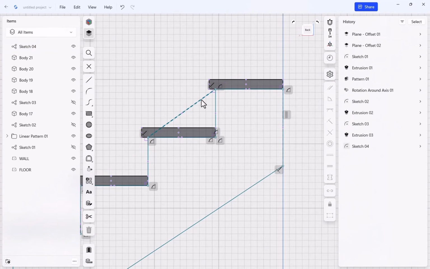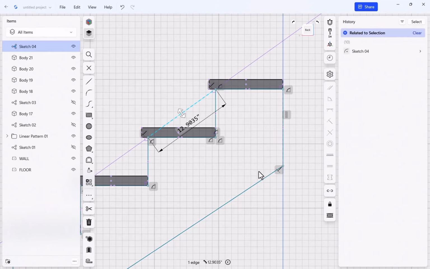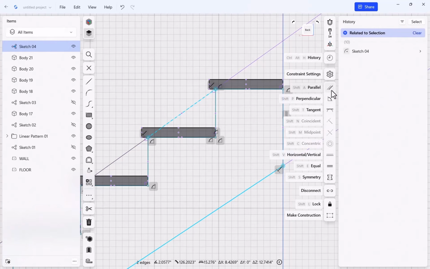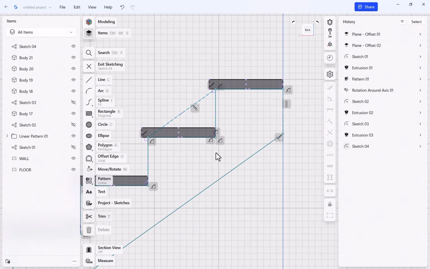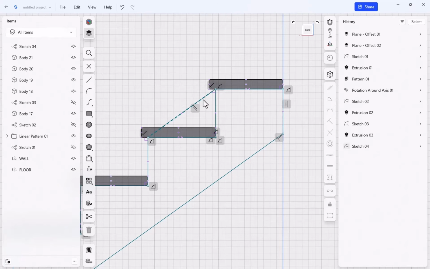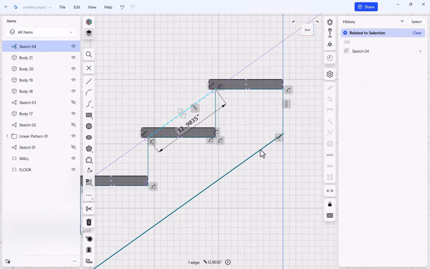And what I want to do is make sure this line is defining the shape. So I'm going to click on that line there. I'm going to hold down Shift and select this line here. I'm going to say, hey, these two, they're parallel, right? That's one piece of wood that's going to be made out of this. And then I need to define the length between, or the width of this.